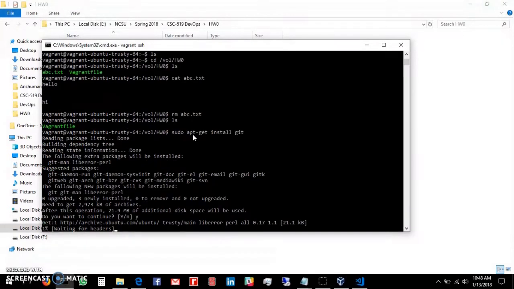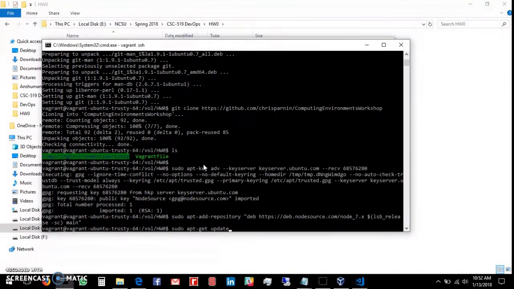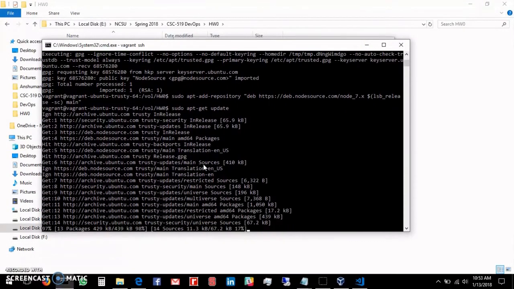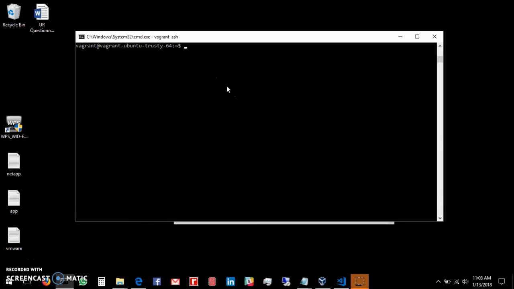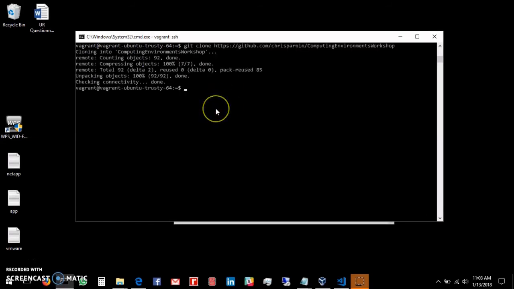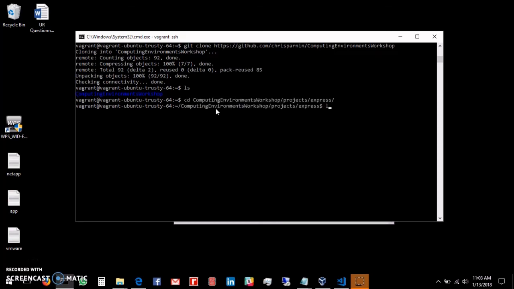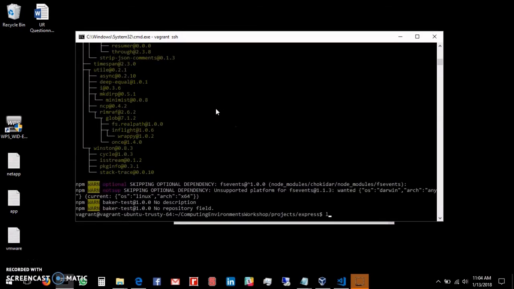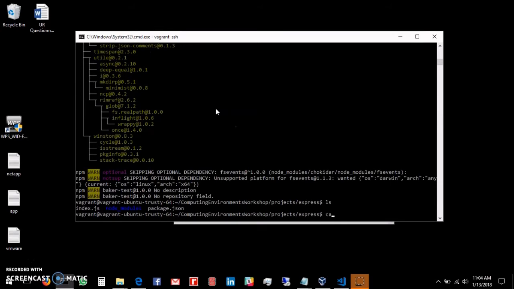Let's build a web server in this virtual machine. First, to set up some environment inside virtual machine, I will clone a repository with initial files with which we can set up a simple server. We need to also update and install the node.js. Going inside the cloned repository, we will type the command npm install. It will do all the necessary setup for the web server.